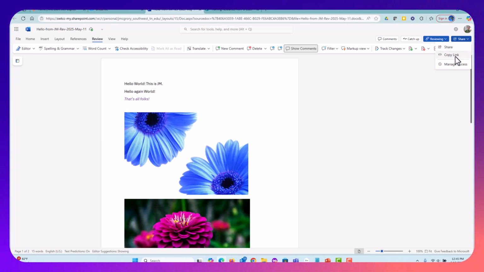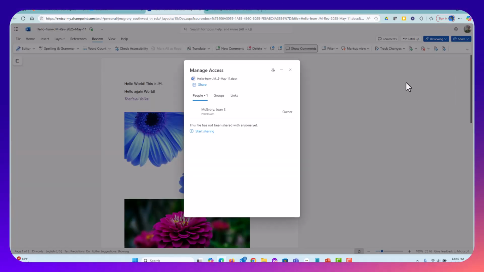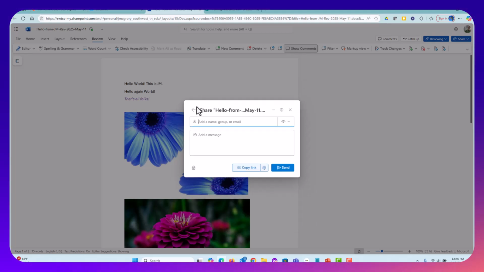But we also discussed the importance of managing that access. Who has access and how long do they have access for, right? So we want to make sure that we're looking at that. Oh, a link hadn't been created for this file. Okay, so I haven't done the sharing itself. There we go. So I needed to click that share link. Now this looks much more familiar, right?